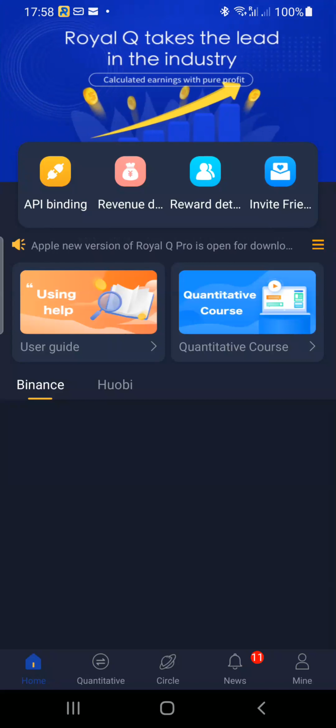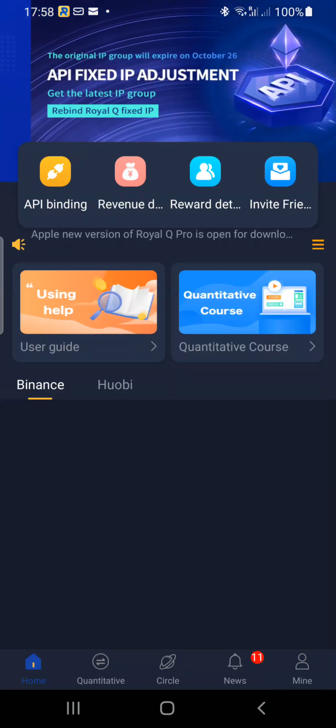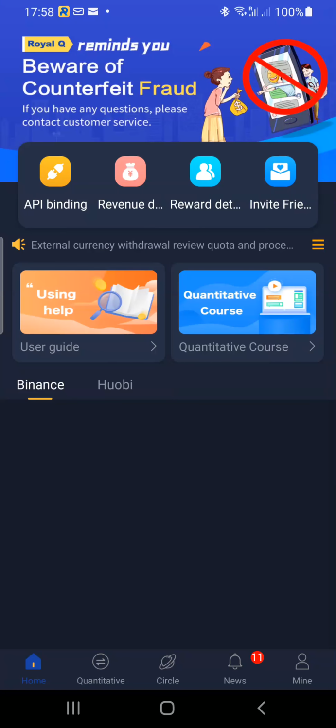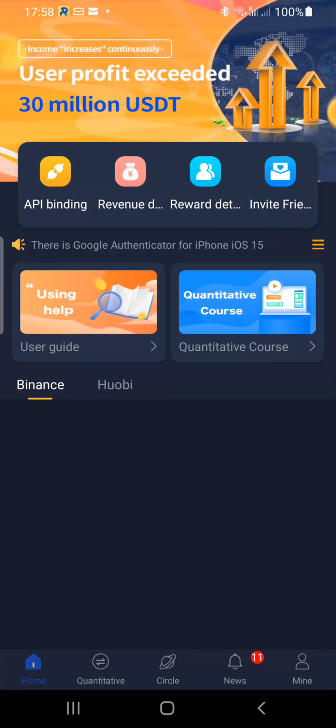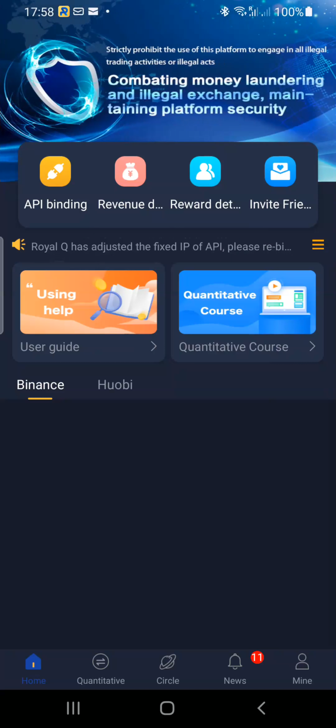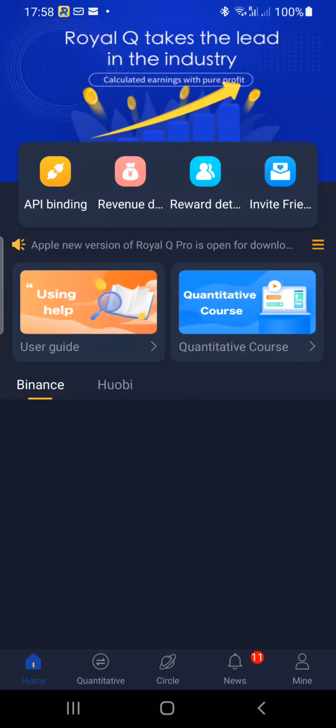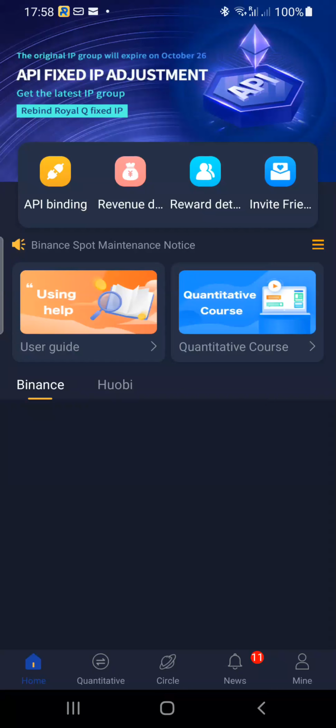So once again, I want to teach you about one shot versus cycle. A lot of you have ventured into Royal Q robot. Maybe you use the app already, or you want to use the app and you don't know what settings you should actually do, or you've been doing one settings or the other, and someone has told you, or you've watched a video on whether you should use cycle or one shot, and you've been thinking what is the difference between cycle and one shot, and why should I use cycle or one shot? I will address that in this video.